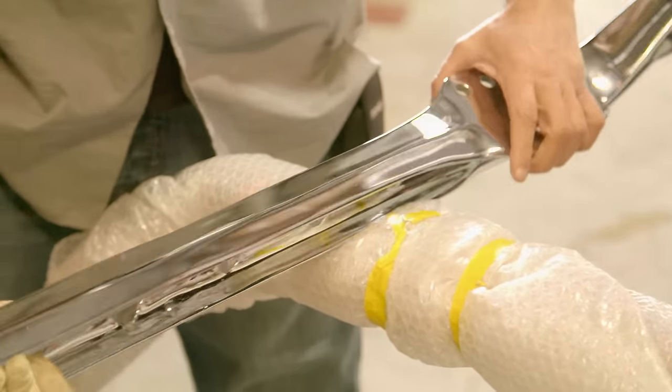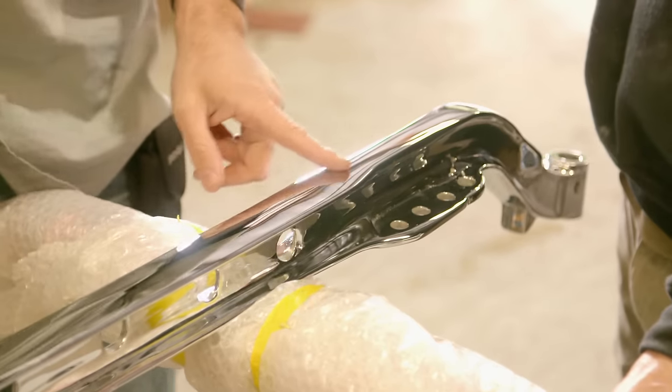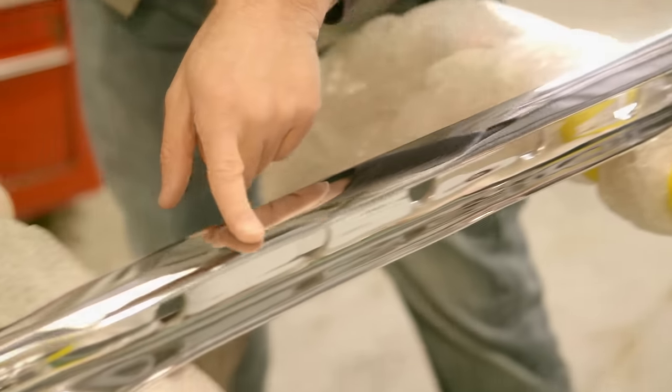It looks awesome. How much does this thing cost us? Don't worry your pretty little head about that, my friend. $750 bucks. Totally worth it. We're spending a lot of money on the engine, on the paintwork, the pinstriping, and everything. You worry on the building part of it, I'll worry on the budget management part. I got it all under control — just trust me.